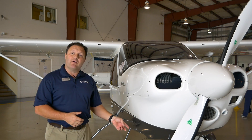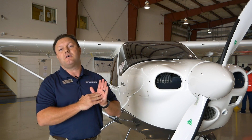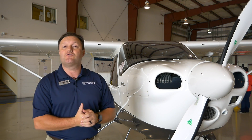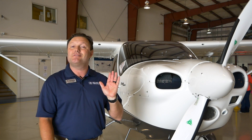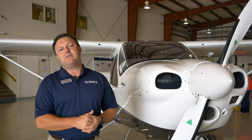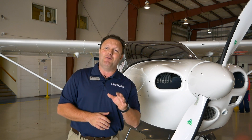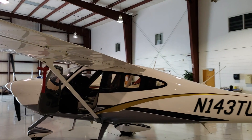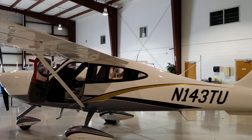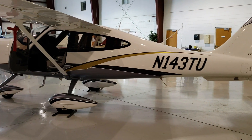One of the interesting things about our aircraft is our nose landing gear. Our nose landing gear actually does not go straight up the firewall — it pivots off the firewall with the gas oil strut going up into the engine mount. So in a training scenario, if somebody was to hit pretty hard, it's not going to create a firewall issue. The wheel track is also a little bit wider. It is a castering nose wheel with a 90-degree turn in the front, so it's very stable and wide when it's on the ground.